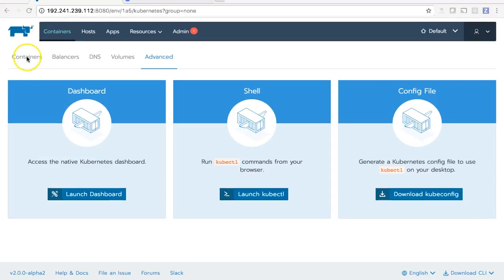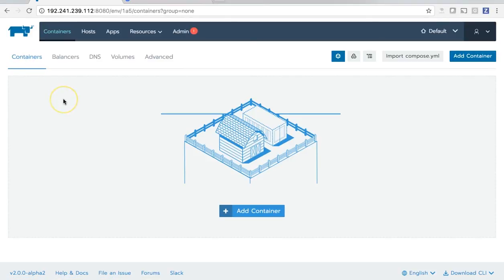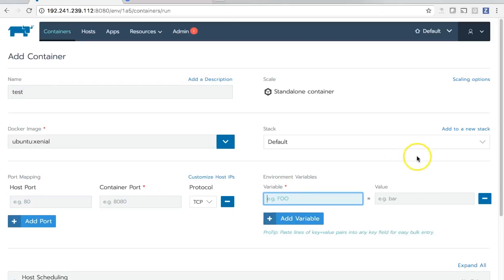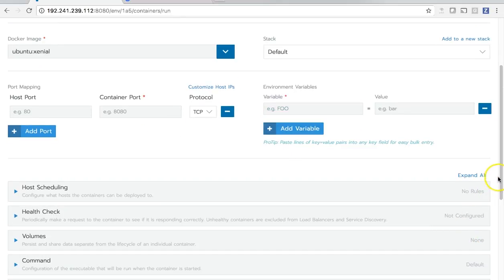Let's hop onto the container management page and let's create a container. So what we've done in 2.0 is to allow you to manage your containers using the Kubernetes native tools, as I just previously showed. Or I can use the Rancher UX to quickly launch containers as well. The Rancher UX is essentially an add-on / controller that talks to the Kubernetes API manager to ultimately create pods. So let's create one. I'll click on Add Container, and let's call this Test. And I'll pick the defaults as the Ubuntu image. But here you'll see you have the usual suspects of port mappings and adding environment variables to the rest of the Docker run options here.